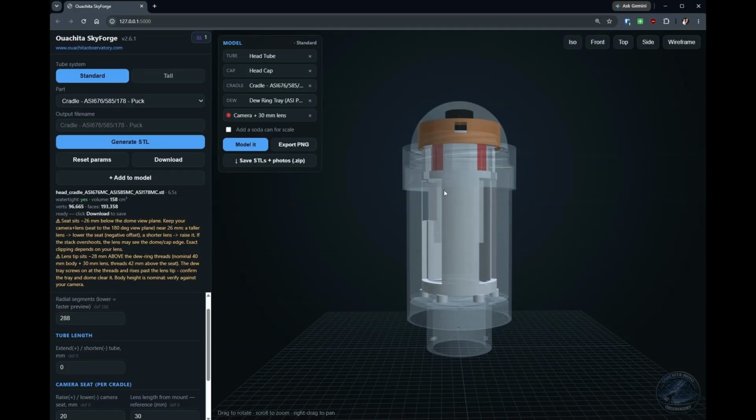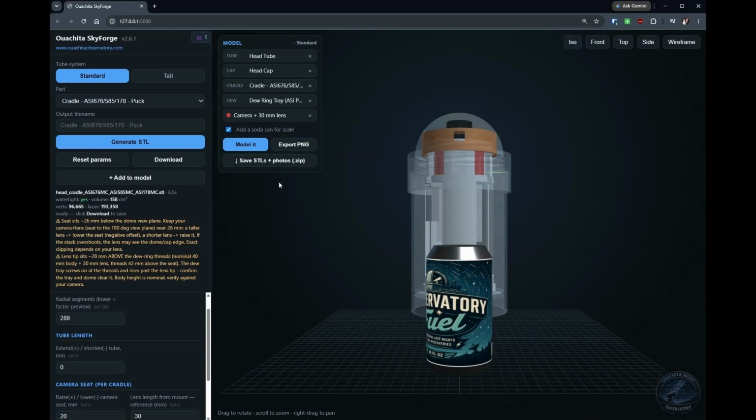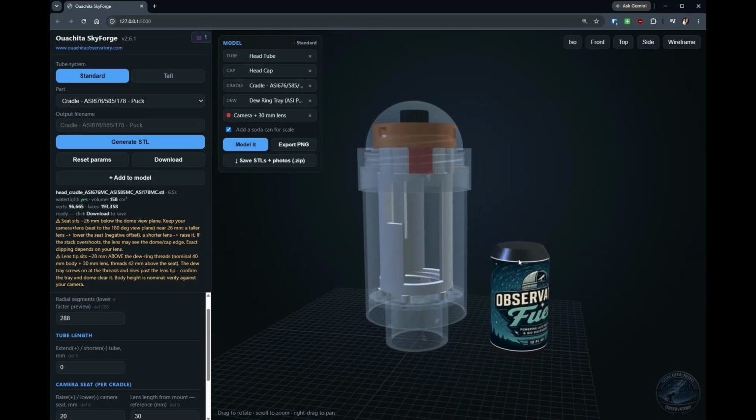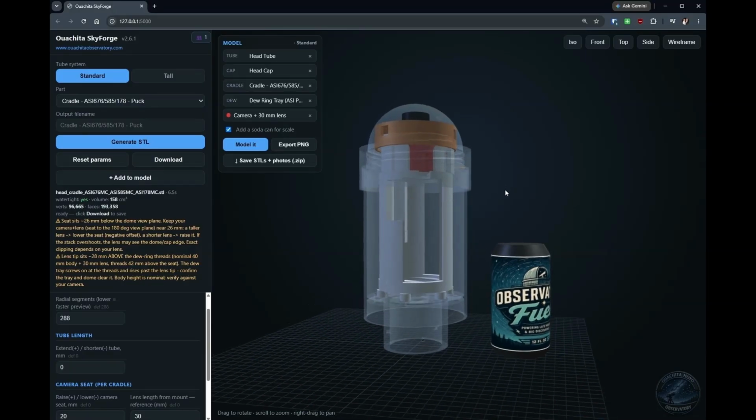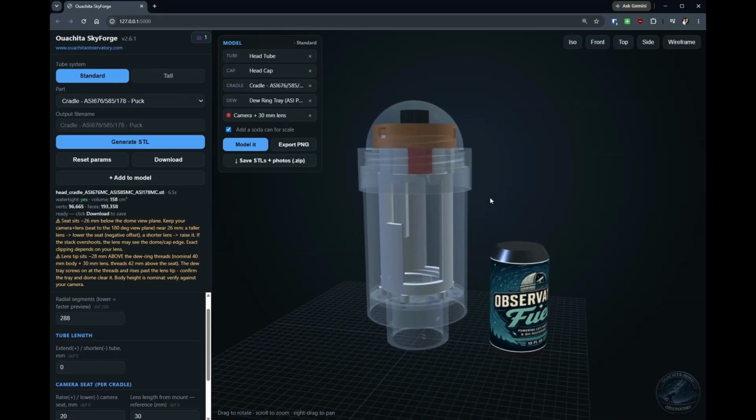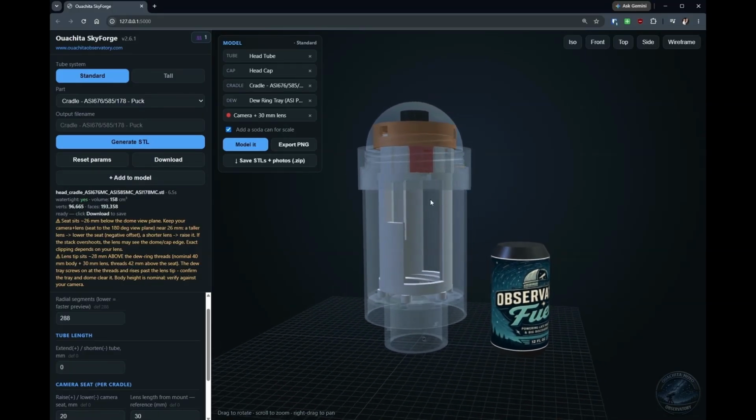Just make sure if you change the enclosure height, you also change the cradle height. But you would see that when you modeled it, that the cradle was sticking outside the enclosure. But if you want to see the scale for it, just add a soda can, and that's basically the height that you're going to see. Now on the standard view, it's not that big, but on the tall one, it's a pretty chunky enclosure, and I have no issues with that. I'm proud of that big boy. Anyway, we'll show that one in just a little bit. So that's pretty much how you do all this.